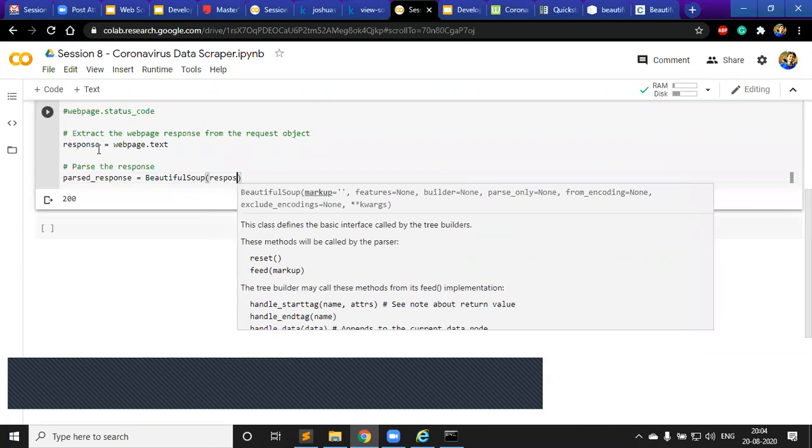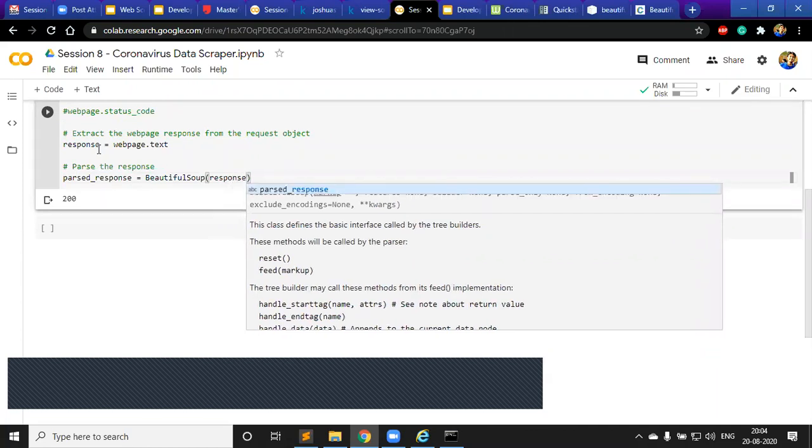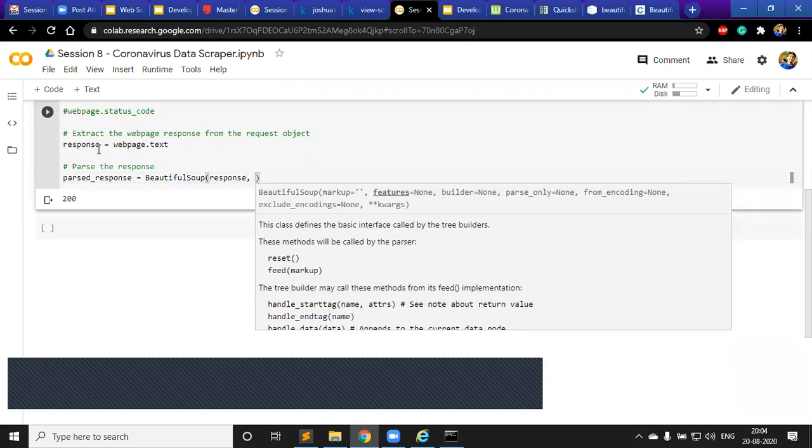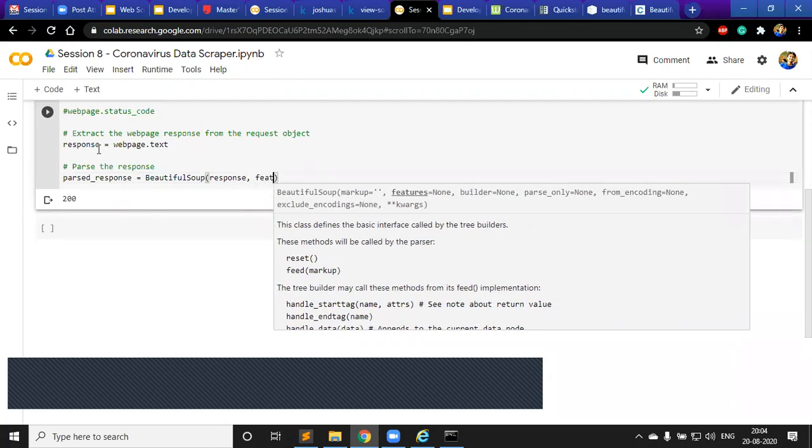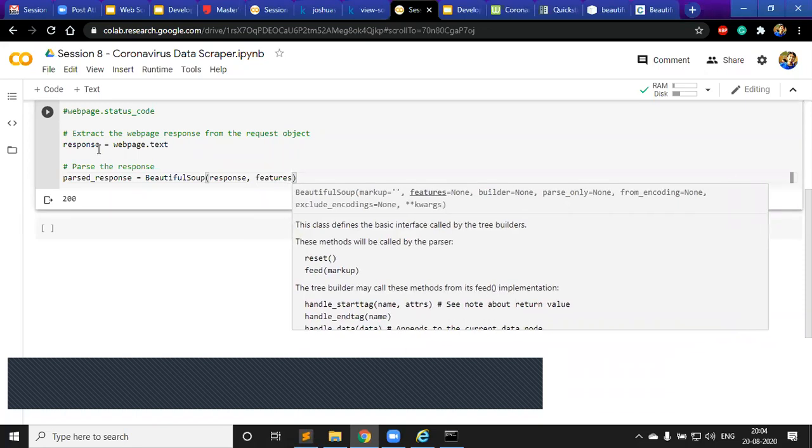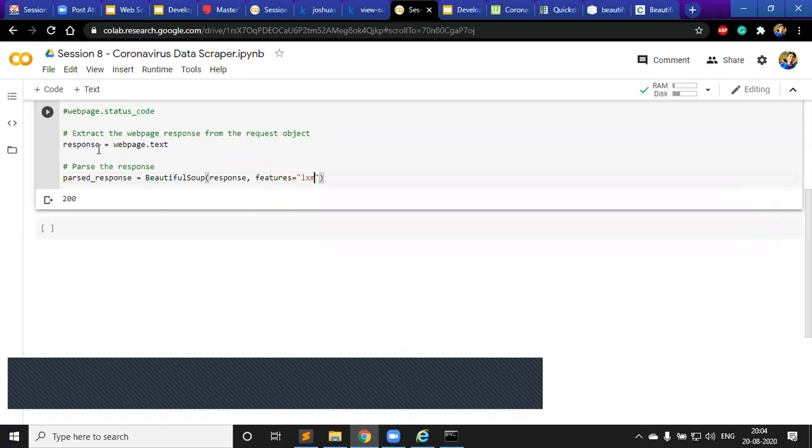And just one more argument, we would say features, right? Features is the argument. So we will just call it lxml, right? Don't need to understand this much, but basically this is the parser. There is some parser called lxml, which is used to convert this text into that tree structure, that HTML form, which can then be searched.